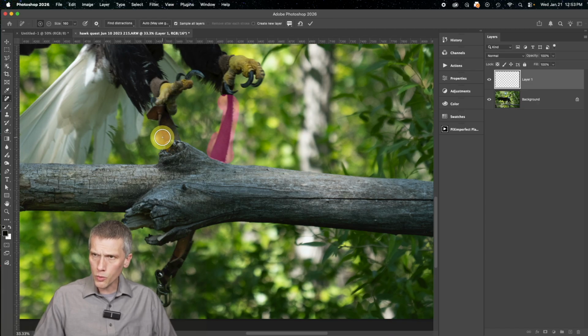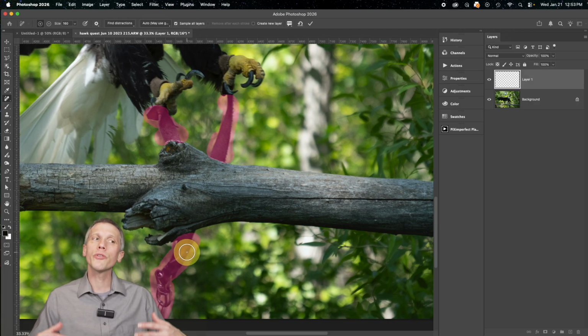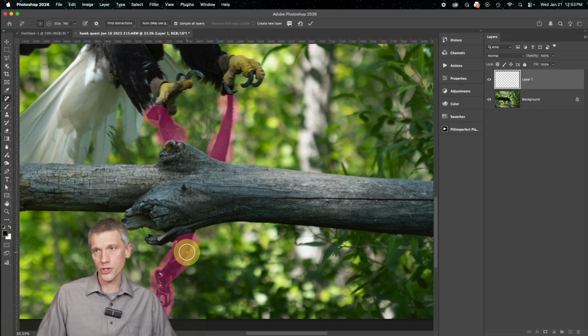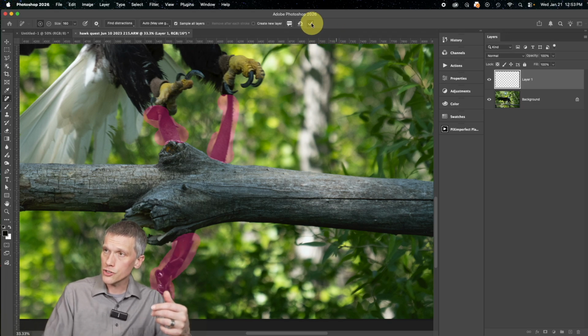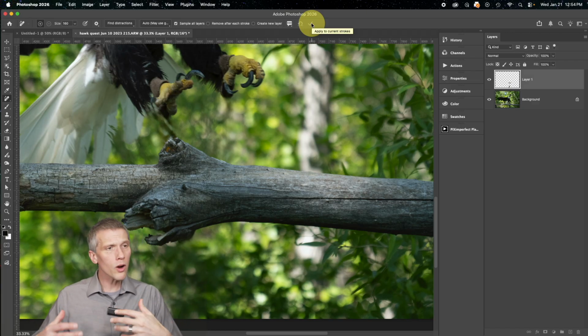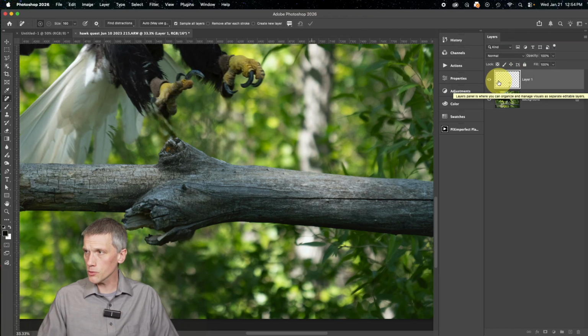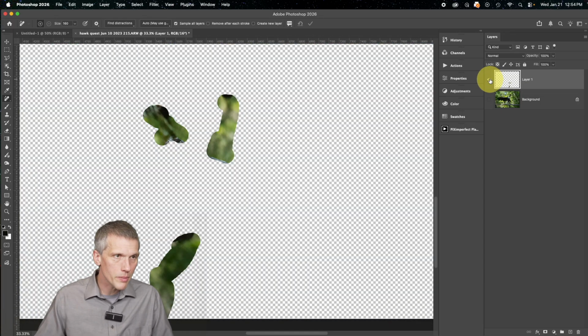You'll notice with a removal brush tool that there is no feathering in it, and that's because it actually tries to find the edges of objects, so no feathering is necessary in the brush. That's not the way that it works with other things. And I can hit the check mark. So now I've done a removal, but where are these new pixels that I'm looking at? Well, if I only look at this layer, they are here. And I might look at those and go, I like them, or I could say, maybe I don't.